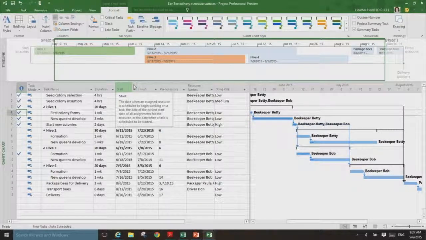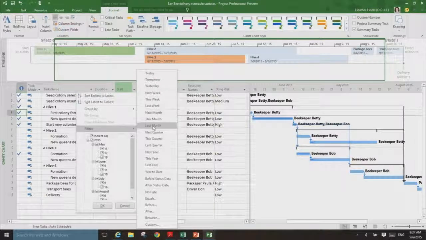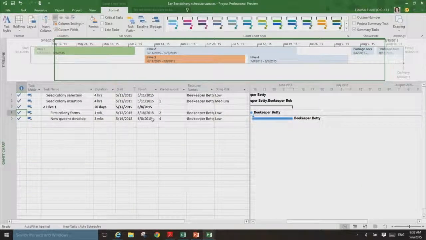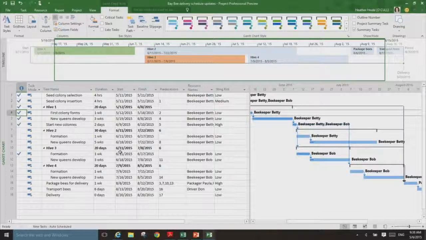So one nice thing we have over Excel is because Excel supports anything under the sun, their auto-filter is pretty generic. But we know what kind of fields we have, so we can be a little smarter on ours. Like we know start is a date field. So not only can you filter for specific dates, you can filter for things like this week, this month, etc., before the status date, after the status date. So I can come here, now I can see these are all the tasks that are supposed to be done in May, and since we actually zoomed a little forward to the future, I can see they're all done, so I'm happy.